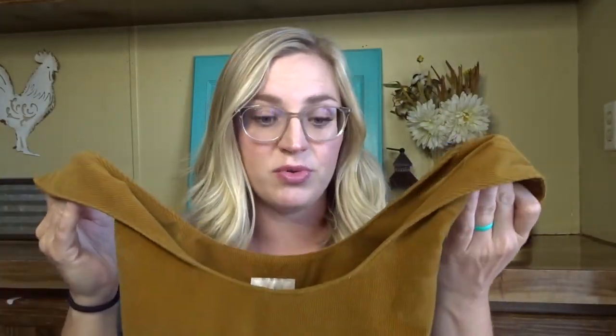Whenever you make your first order from Merit, you will receive their signature bag. I've had mine ever since the first time they worked with me, so almost two years now. This is their bag — it's very fall colored right now, kind of a tan yellowish color, and it's soft like a corduroy material. What's cool about this bag is that it's machine washable. So when your makeup bag gets nasty inside and it's hard to clean, you just throw this one in the washing machine.